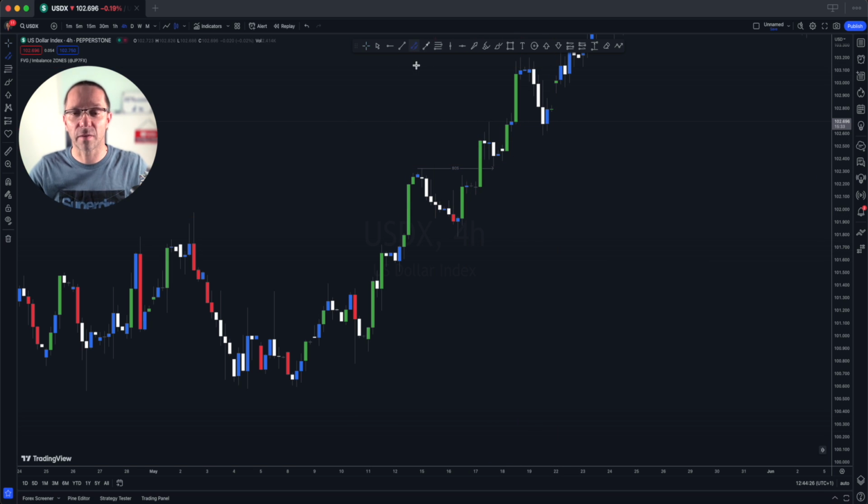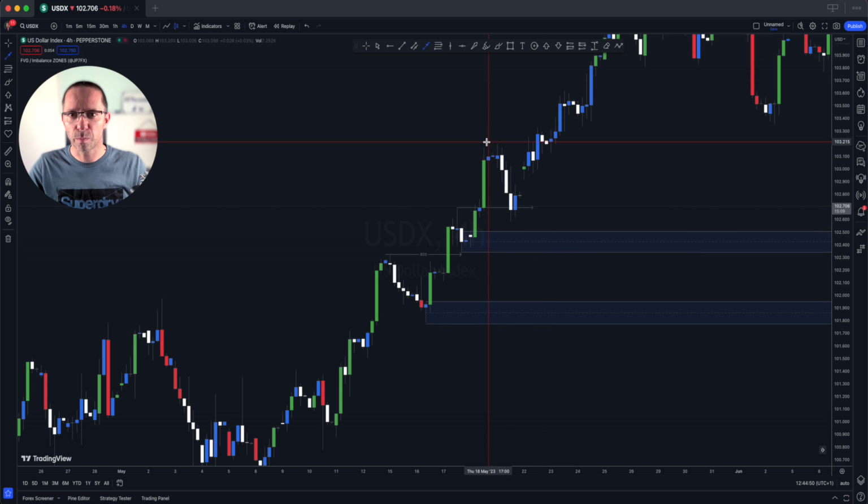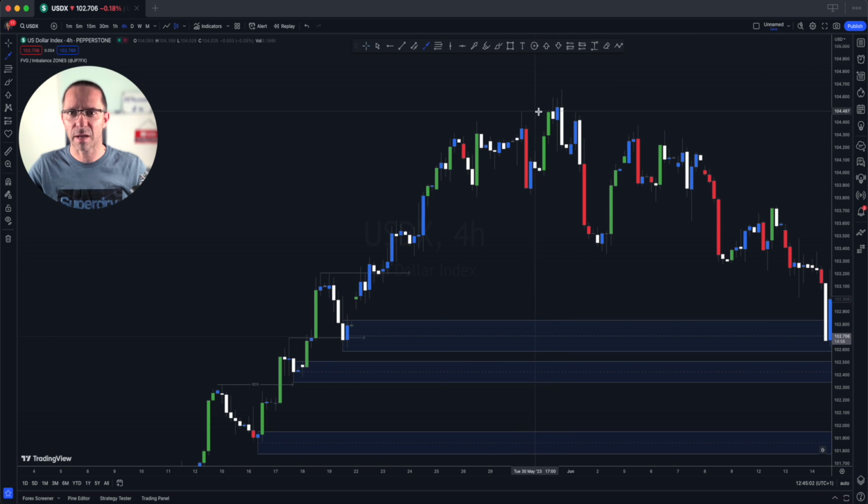This is where we're then going to leave an area of demand right here in the market. So once you understand this is an uptrend, you're looking for the break of structure to leave an area of demand. We continue up, you break structure here again, and it leaves a new area of demand. We continue up in the market, we break structure here again, and it continues to leave me an area of demand. You can see the market does this all the way up until we get to this last area here. We do just break structure here to the upside, which does leave me an area of demand.